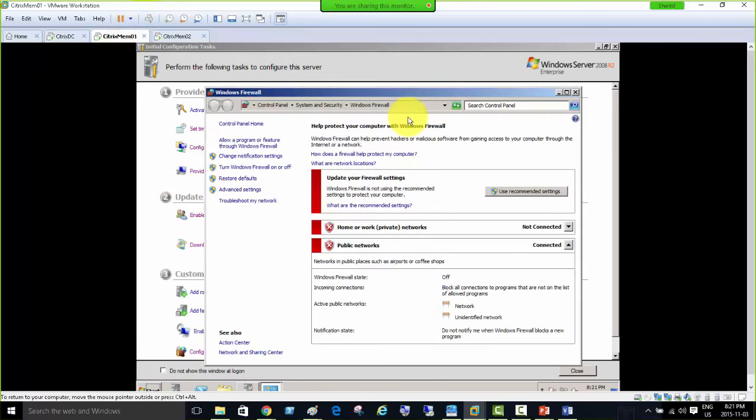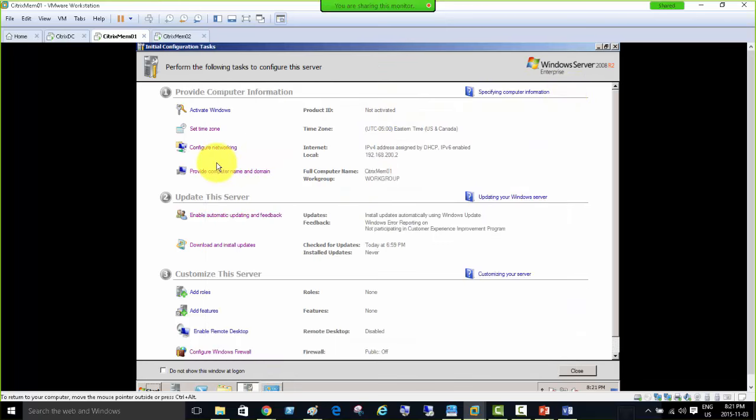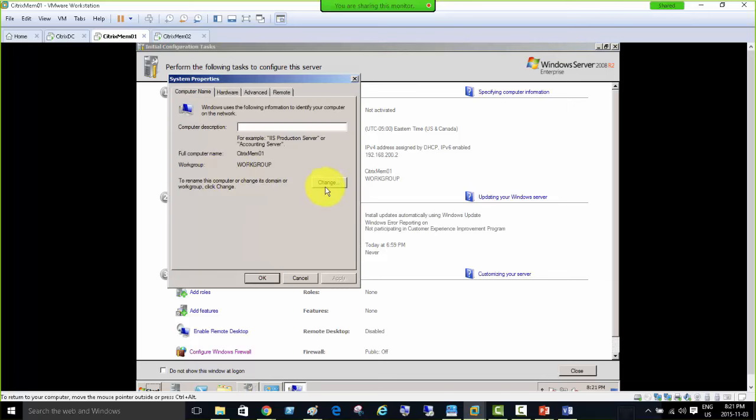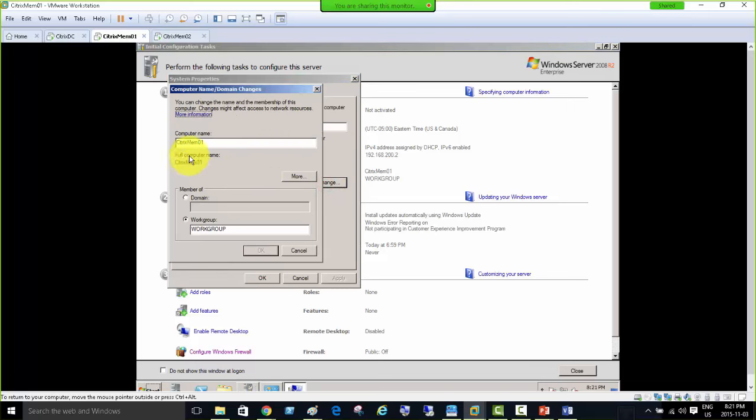So I'm just going to go to the second machine and quickly join both of them to the domain. How to join? I already have correct IP addresses. I'm just going to go to Computer, go to Citrix mem, computer name change here, and then go to domain and simply put the Citrix domain, the prefix, not the .local. And here the full domain name has to be put to join the domain. Just when we're logging in, then we can use the prefix. So I'm just pressing OK here, hoping that it's going to communicate.